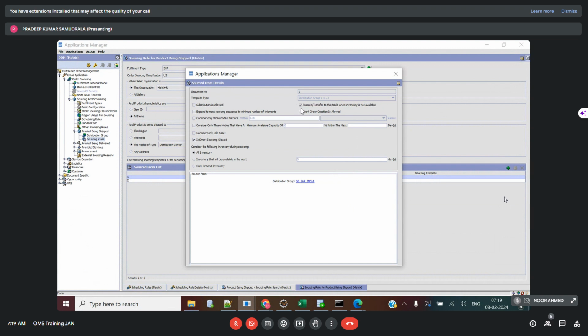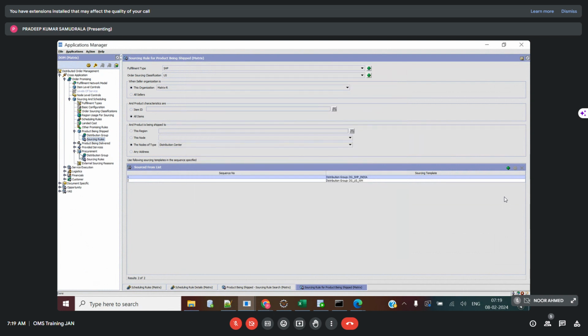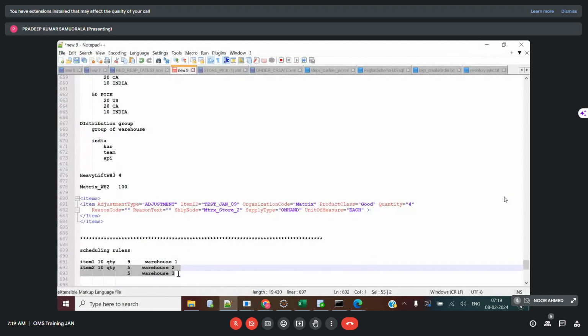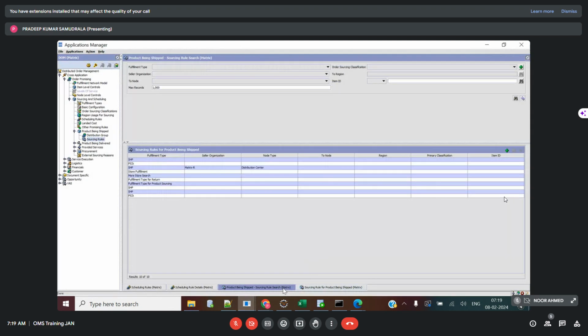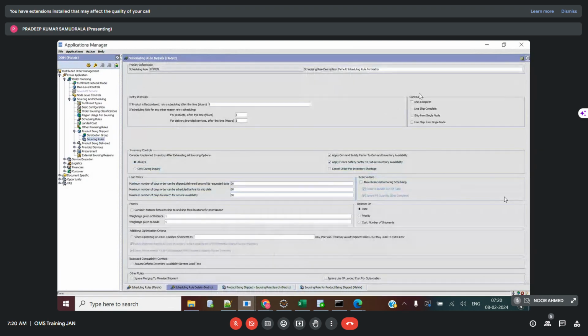So you can choose this option, and there are certain other configurations you have to do under procurement. Once that is done, you should see the inventory being procured or transferred from one warehouse to another, and you can process your order based on the scheduling rule constraints. Any doubt on these two, retry intervals and constraints?